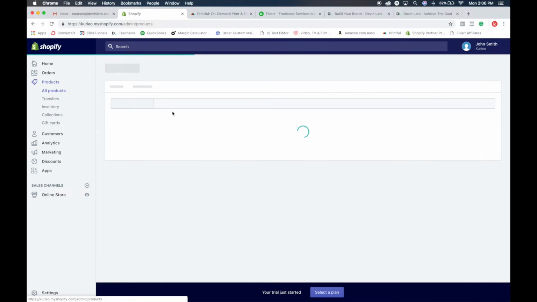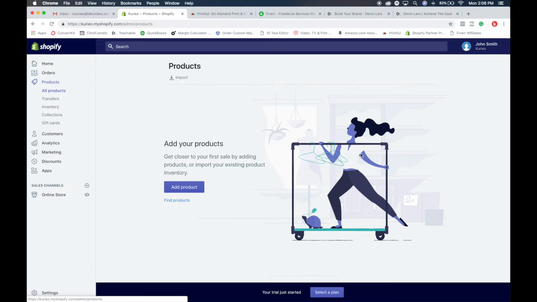Here is the product section. So you'll be able to see all the different products here. This is going to show you all the different products that you have set up. And later in the section, we're going to go through how to set up and coordinate and link all of your products together. So you can have a dashboard here of everything that you're selling.